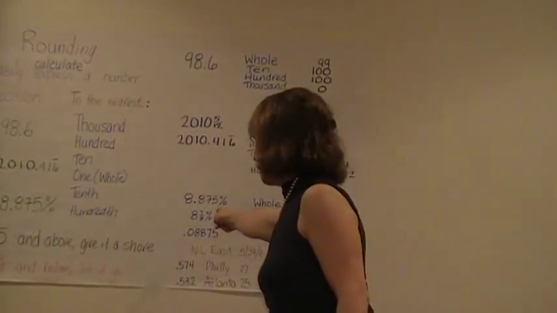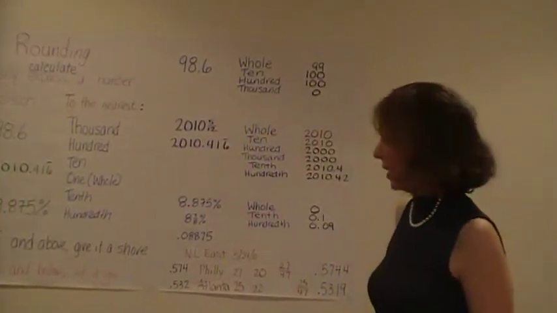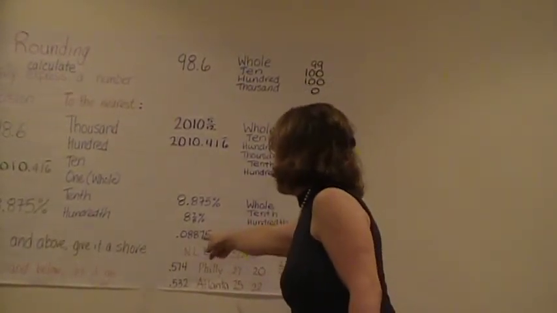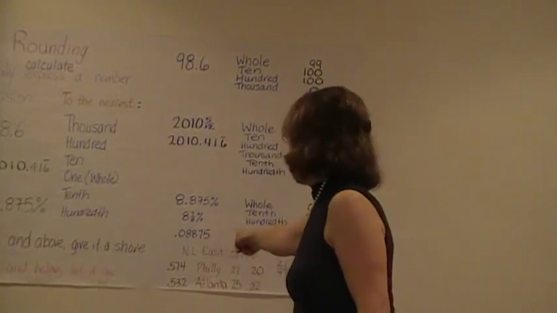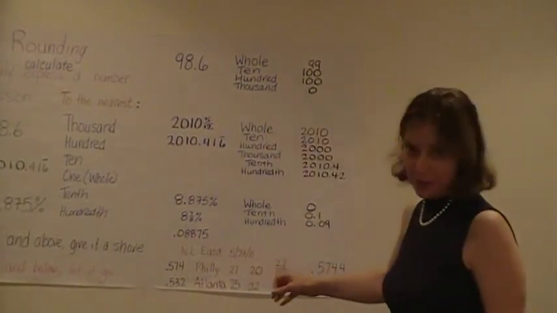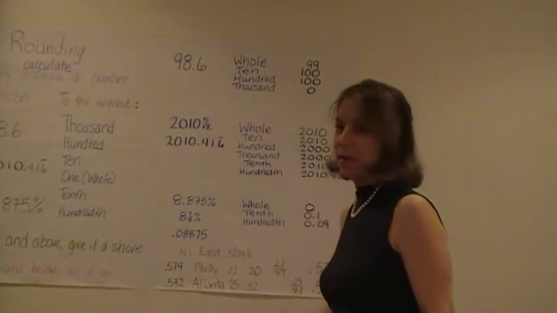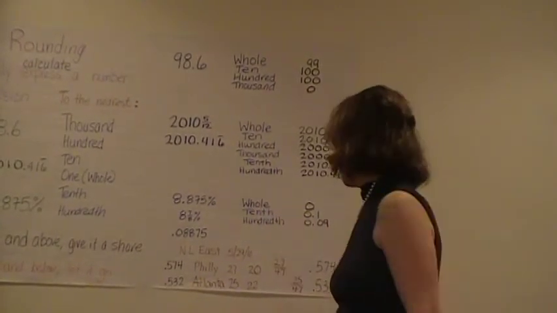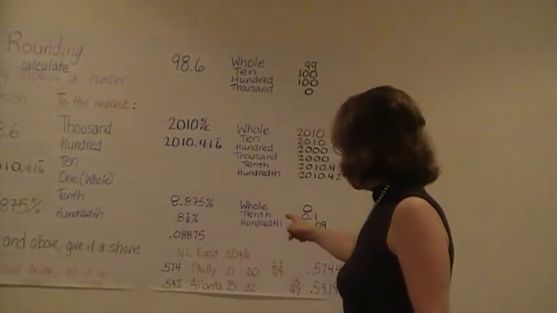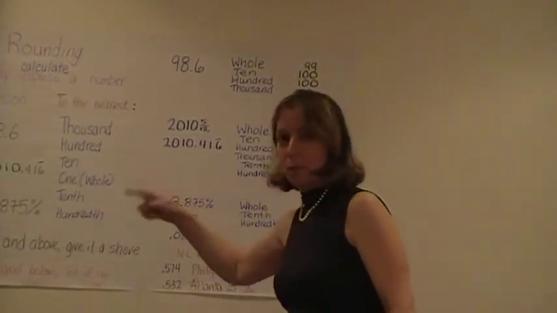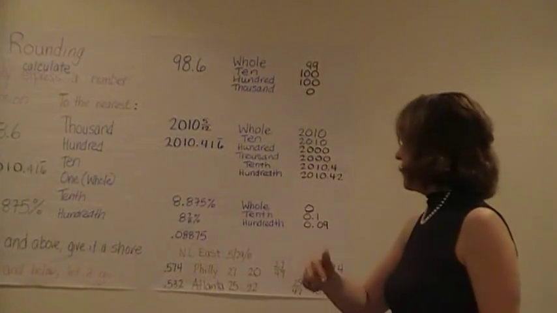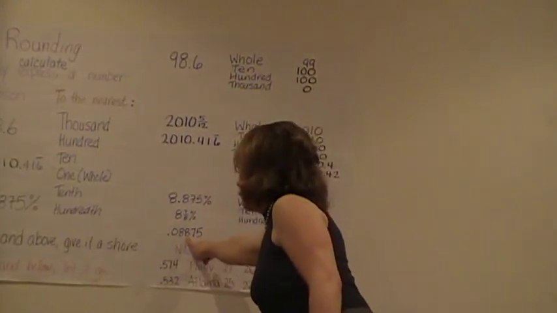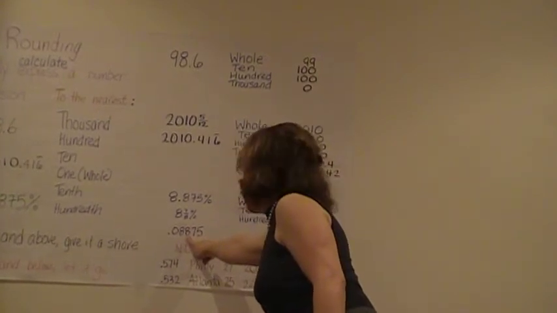This example is a percent example. That's a New York City sales tax. It's 8 7/8%. If we write it as a decimal, it's 0.08875. To the nearest whole number, it's 0. To the nearest 10th, it's between 0.0, no tenths, and 0.1, so it's much closer to 0.1. To the nearest 100th, it's between 0.08 and 0.09. And we look at this second 8 to determine that we're going to round up to 0.09.